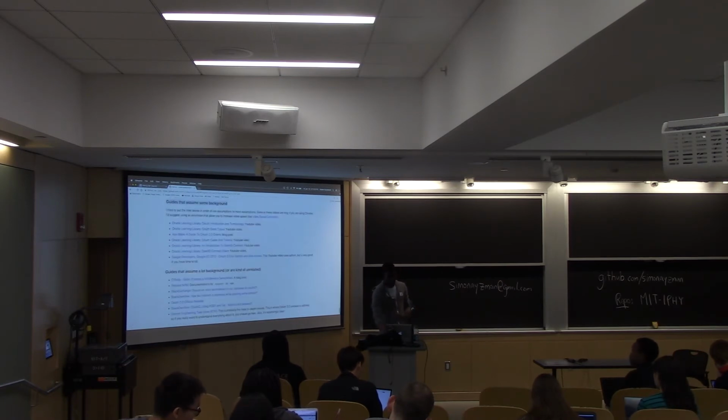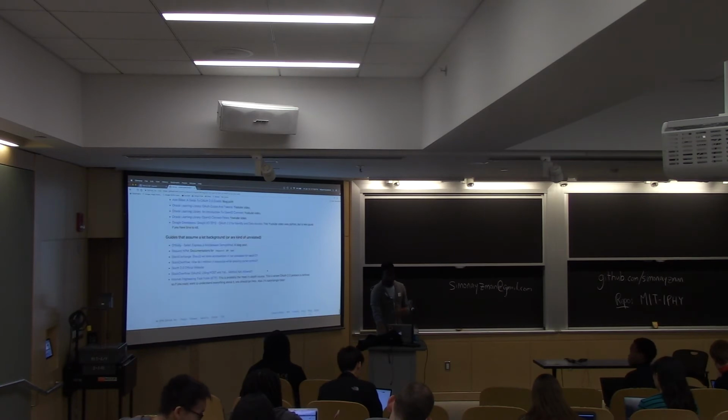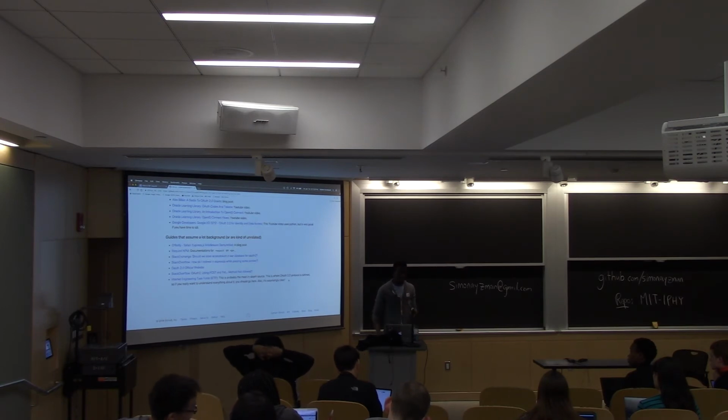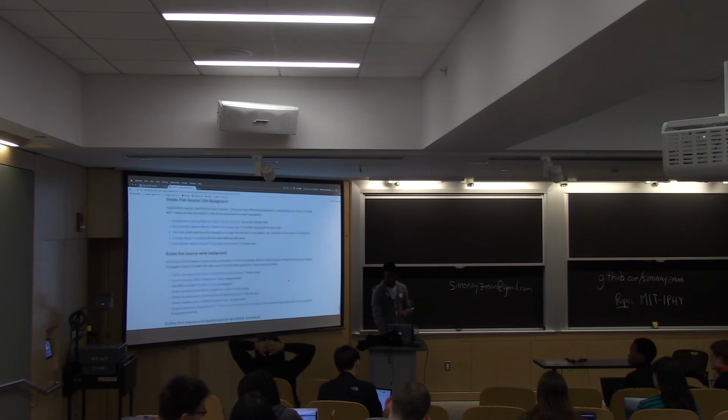And finally, there are guides that assume a lot of background. Especially this one, it's the very last thing. It's kind of long, I think it might be like 20-ish pages of text, but it clearly explains everything about OAuth 2 and OpenID, the whole thing, how it works. If you're interested, you could look into that.